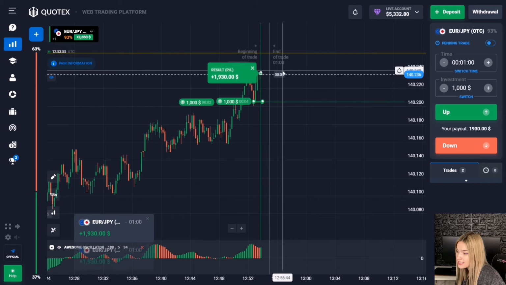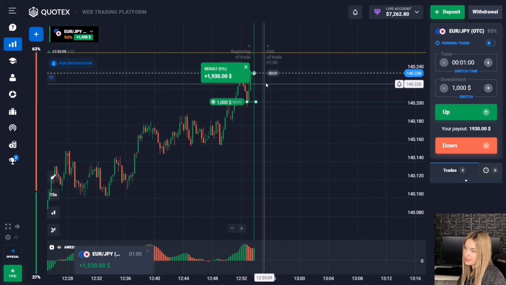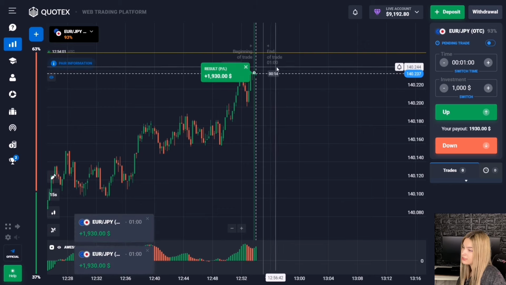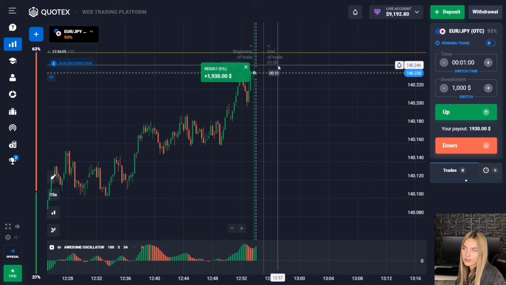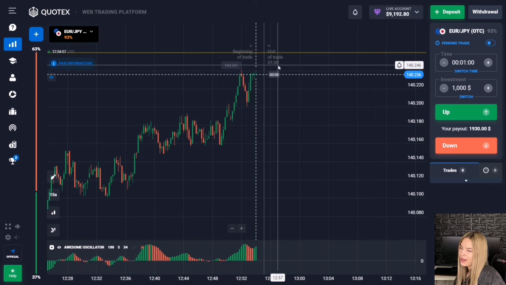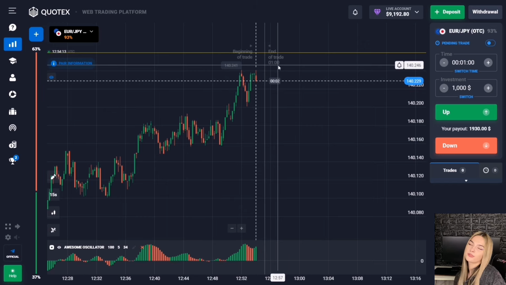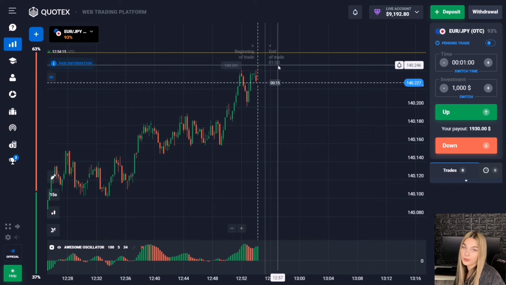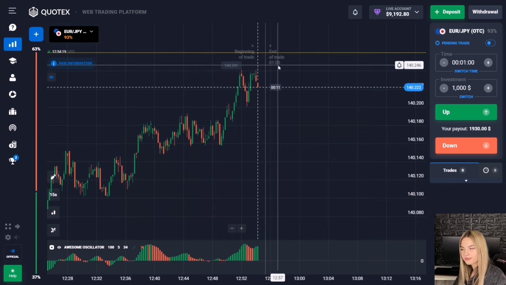What can I say? Excellent, guys. As you can see, indeed, after the pullback down, there was a reversal and the price continued to move to the level. This is where we make a profit, guys. Also, the indicator, of course, gave us a good entry point. And on my deposit, I already have $9,000. So I think we'll finish on this because I fulfilled my trading plan for today. So I just fix the profit and leave the market. That's it for today, guys.